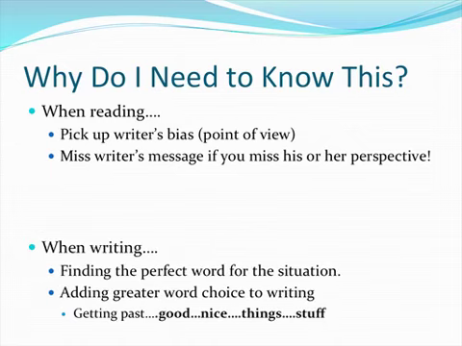Combined with this, when we are writing, we want to make sure that we are finding the most perfect word for each situation and making sure that we are choosing words that truly say at a denotative level and a connotative level what we want them to say. Oftentimes we get in the rut of saying, oh yeah, well that was good. Yeah, there's many things that I have to do. Well, that's pretty vague. Things denotes that you have many items to accomplish, but are these tasks? Are these chores? Or are these opportunities?